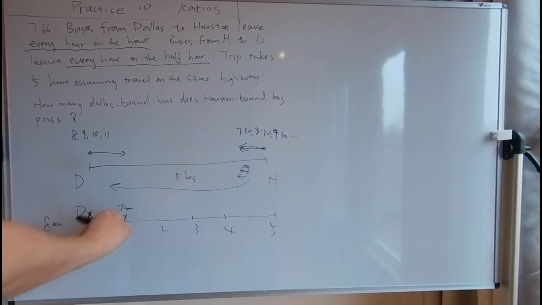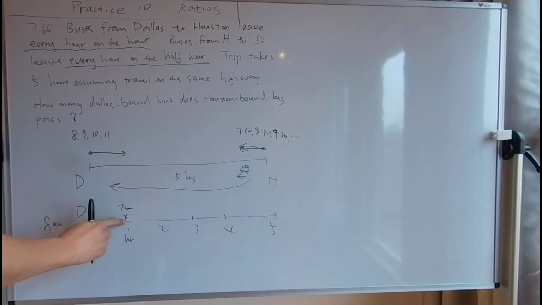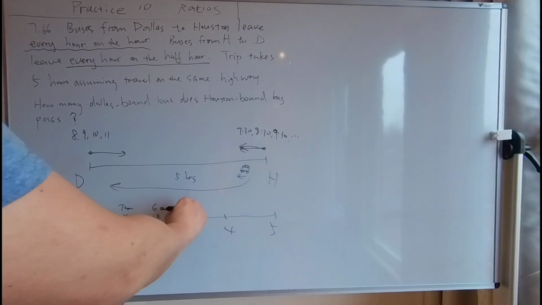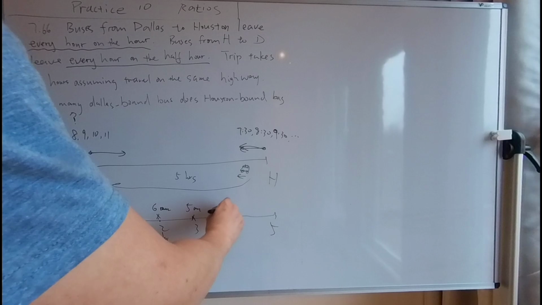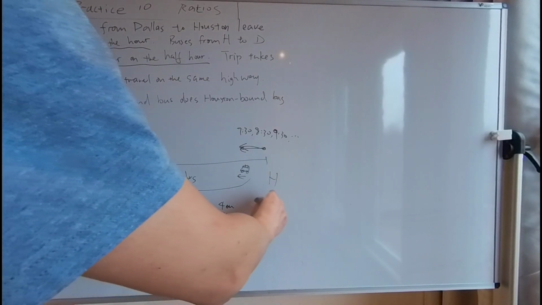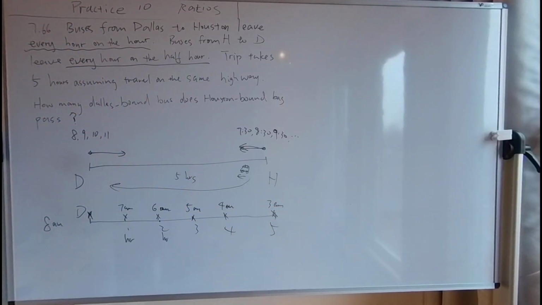The bus has already departed for 1 hour, right? And then it's in the middle of the way. And that means there's another bus who departs at 6 a.m., also on the way and is 2 hours apart from Dallas. And if you keep going, you have the 5 a.m. bus located over here. You have the 4 a.m. bus located here, 4 hours apart. And eventually the 3 a.m. bus has just arrived at Houston, right?